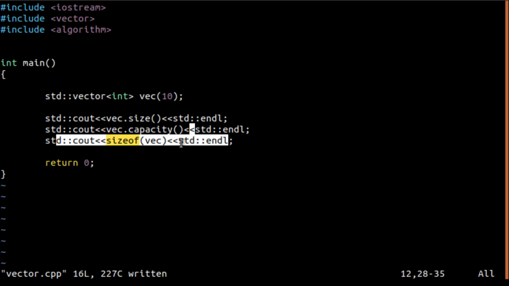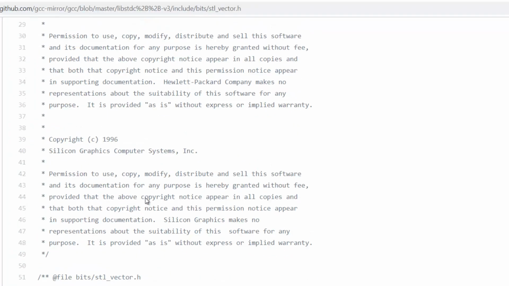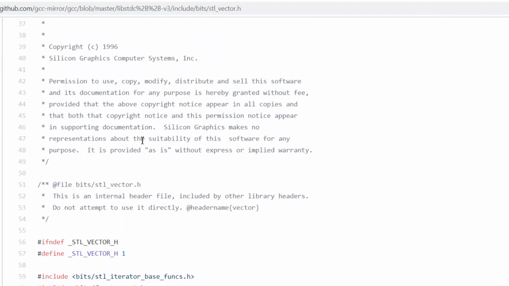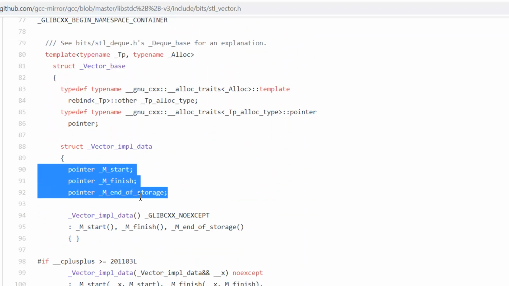As we know, the sizeof a class or struct depends on the variables, not the functions. So if you see that there are 3 pointers, it will return the size of these pointers, not related to the size and capacity. So be careful about it. As you see, there are 3 pointers: start, finish, and end of storage.